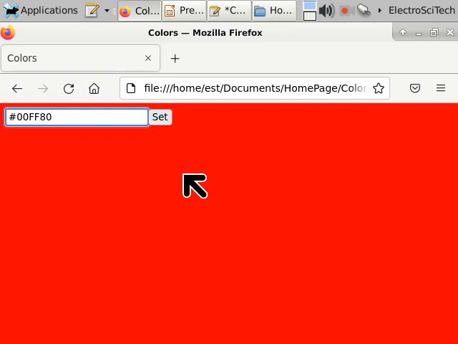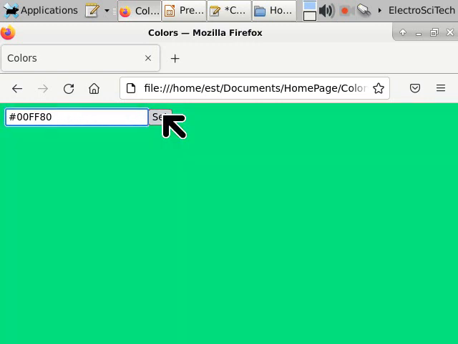Now this is a 6-digit hexadecimal code. The thing that we want to know on this is we have reds, greens, blues. That's what you need to remember. So the question is, how much red, how much green and how much blue are we going to put on here? Red, green, blue. How much of these are turned on? I have my red turned off. I have my green fully turned on, as bright as it can get, and I have my blue halfway turned on. So let's see what we end up with.